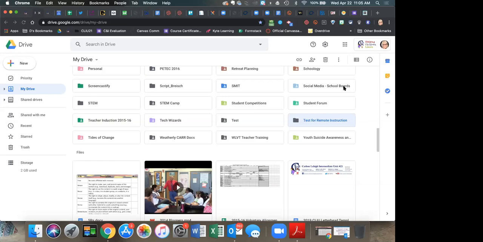When you make a copy, you are making a copy of it as it stands at that moment. So if anybody is making changes to that original document, those changes are not going to be reflected in the copy of that document or that folder. Okay?